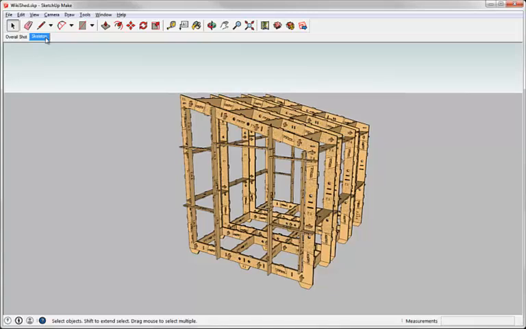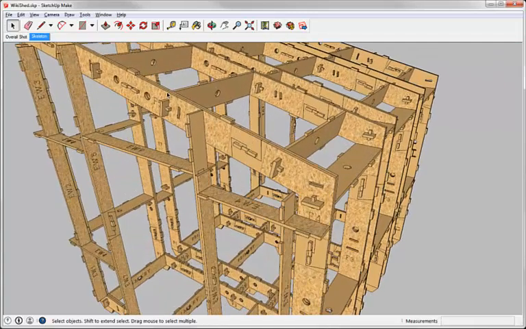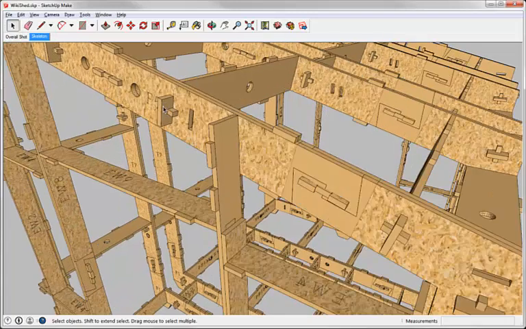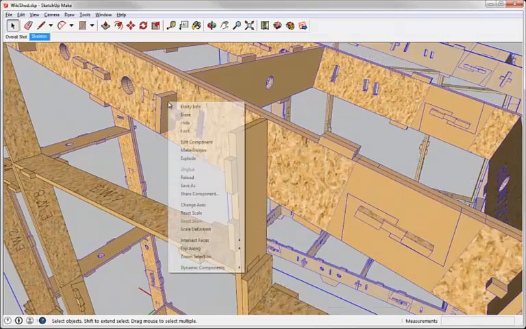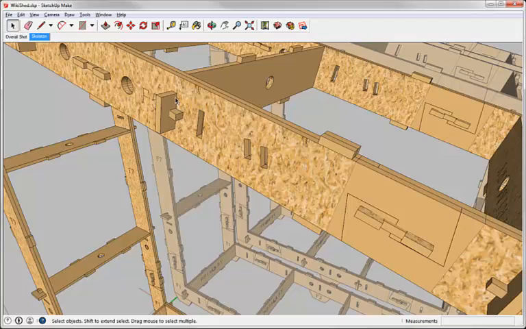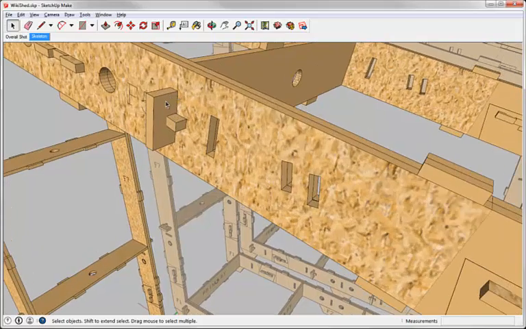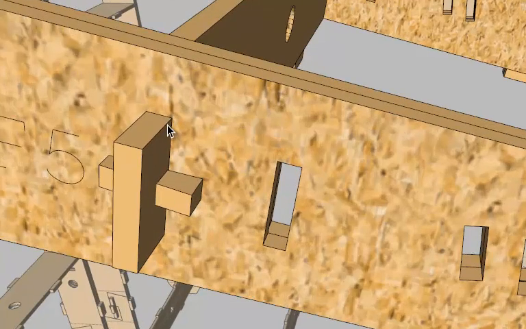If we switch to the skeleton view and zoom in here, we'll see that there's a lot of these joints where we have the cross beams come through into here. If we just select these cross beams, we'll see that there is absolutely no clearance where they intersect through the wooden beams. There's also completely square corners here.